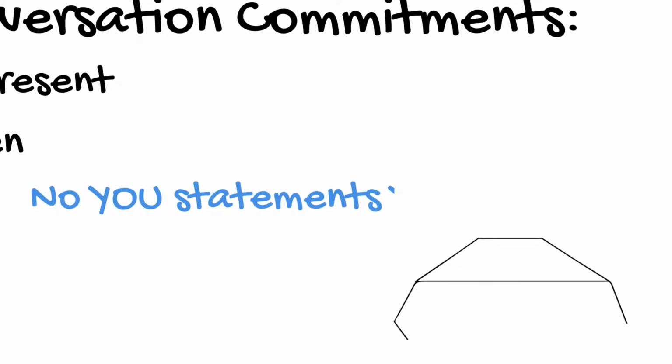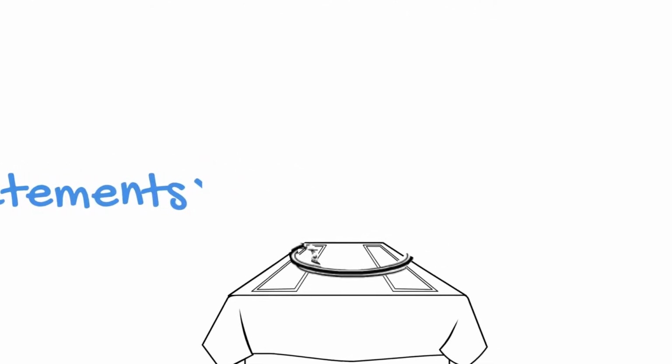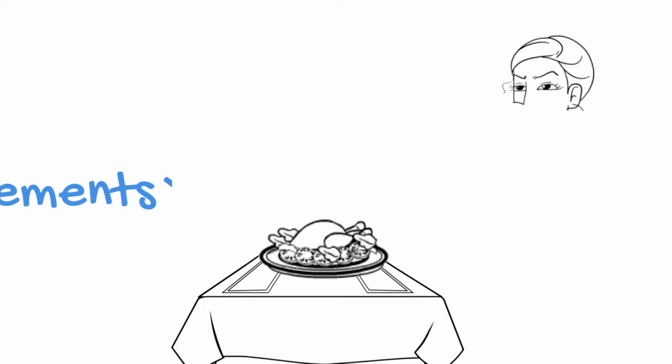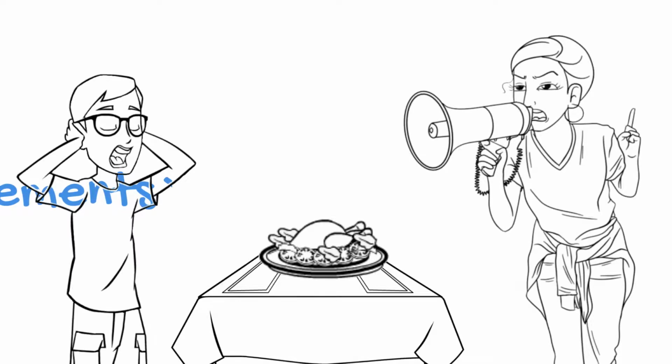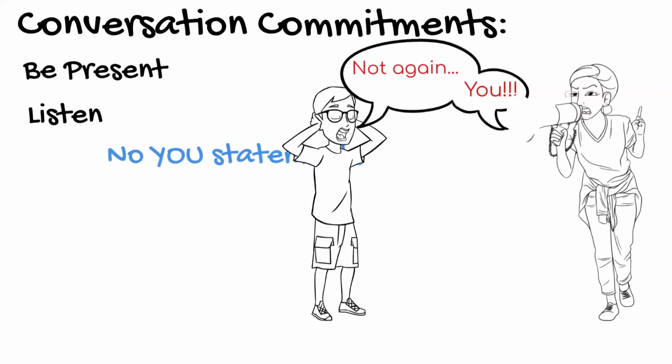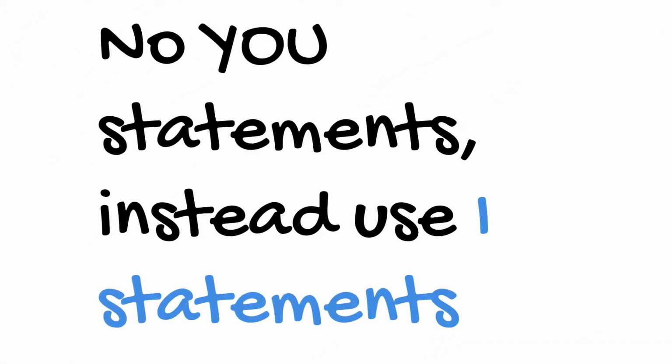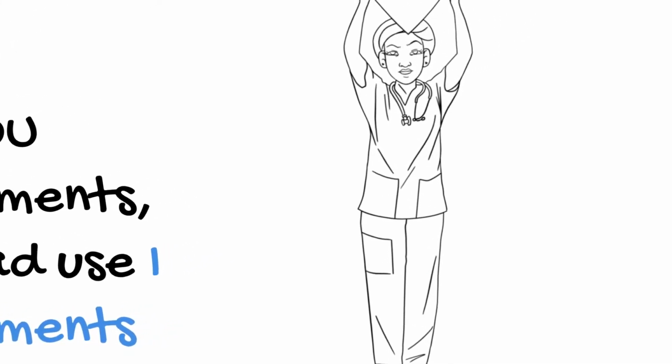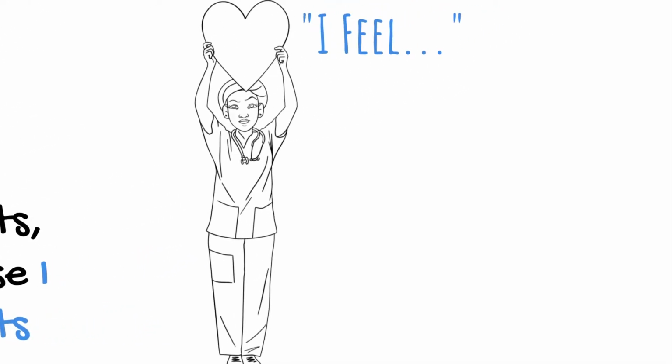No you statements, only I statements. Statements that begin with you make others feel that you're blaming them. How would you feel if you were in their shoes? Rather, speak from a place that no one can argue with, your feelings. Practice using an I statement, such as I feel or I get, and be aware of how you say those comments.